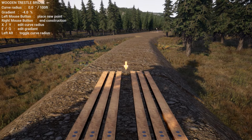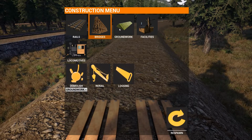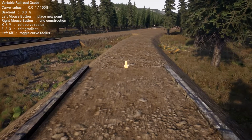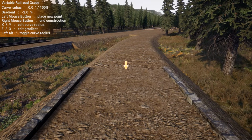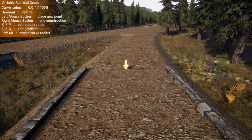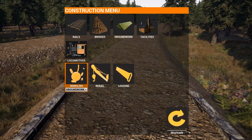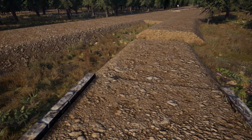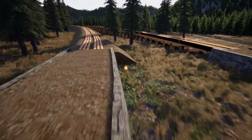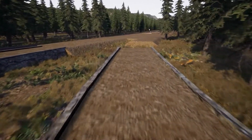Now, we're going to get another bridge, or no, we'll get the abutment, right? The abutment could start here. It would be nice. Abutment should be down 2, I believe. All right, and then let's just finish this off.